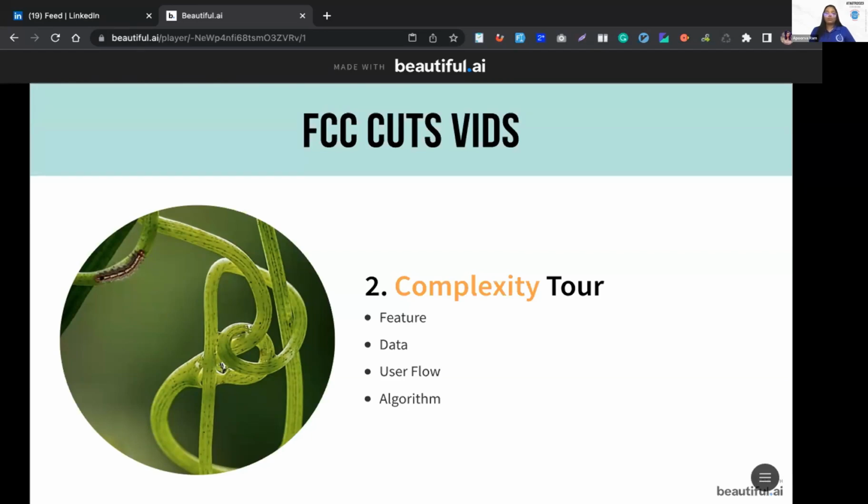And some algorithms would be very complex to test, or we would need some extra effort, concentration, or focus to understand it, gather the required test data around it, and then test it. All those would be the complexities within the application. So a complexity tour would basically focus on identifying what the complex things are in the application, product, or requirement that we've got.